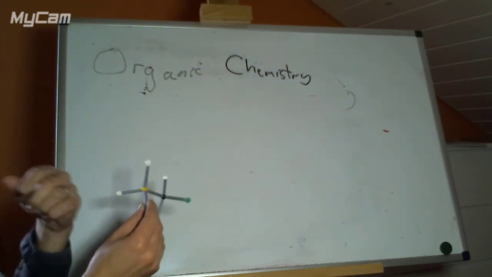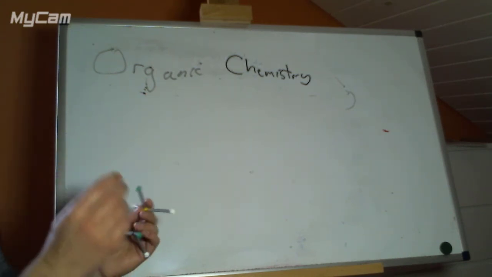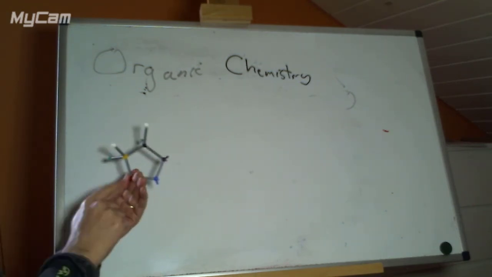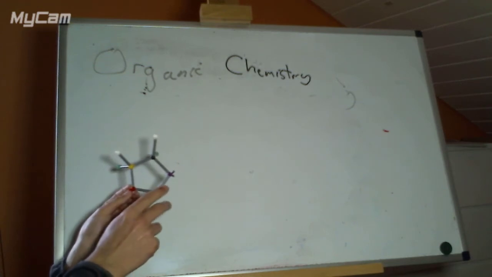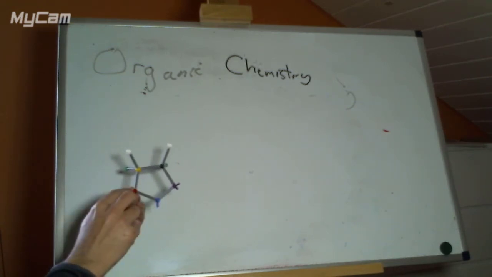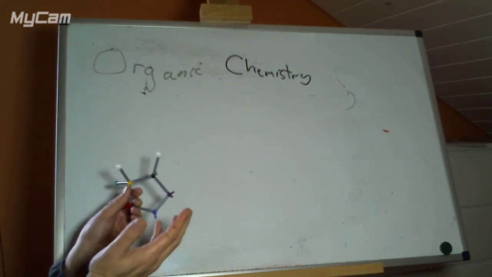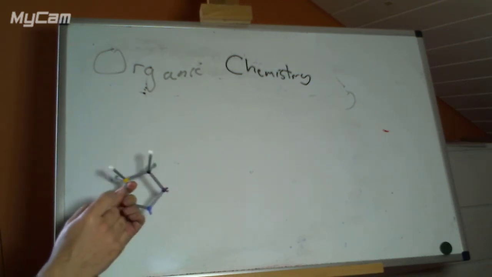So let's go on to a cyclic molecule. So this is a cyclopentane. Okay, we've got some heteroatoms in there, but we'll ignore those. To start with, the colors of these, they're all tetrahedral atoms. They're all different colors because I don't have that many black ones in my kit.